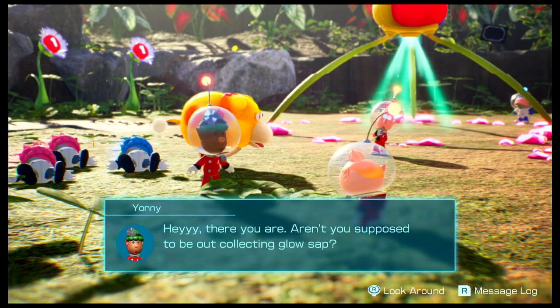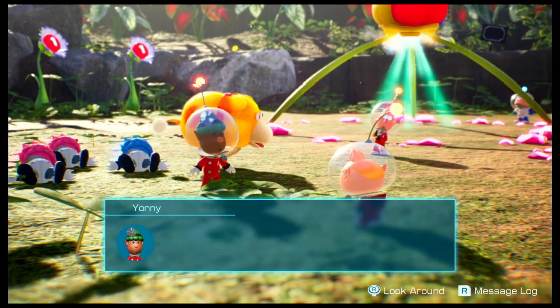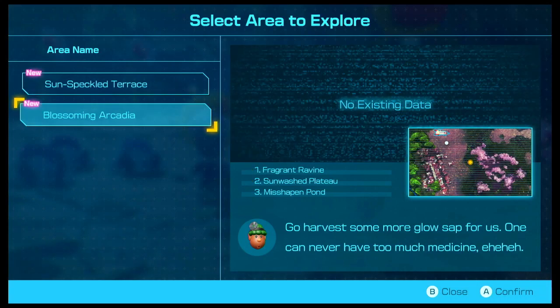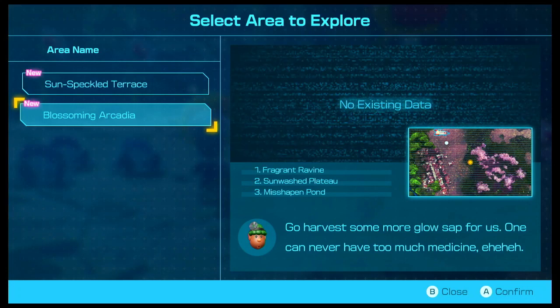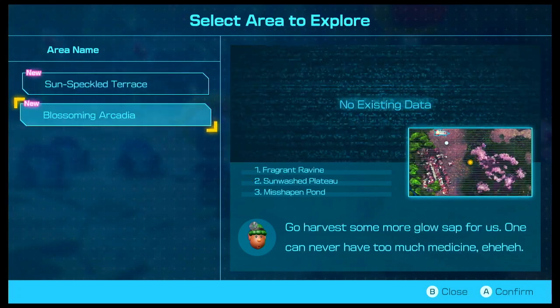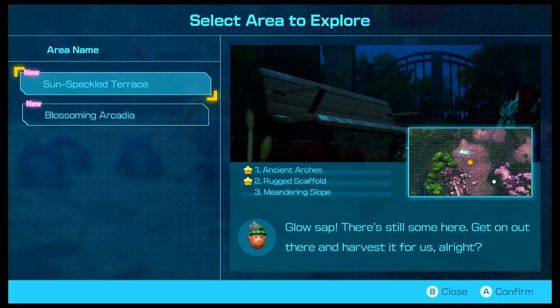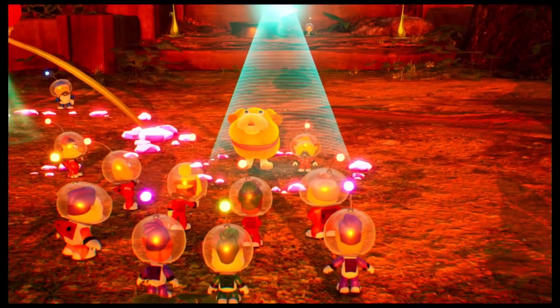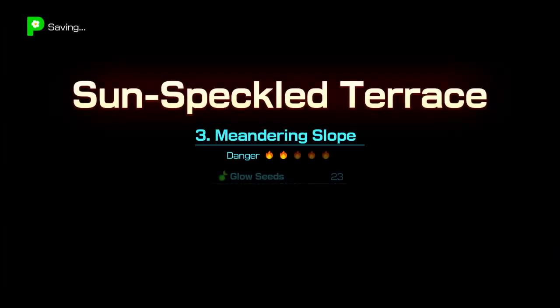Hey, there you are. I was just about to be a cool to go outside. You say that every time. Is he gonna say that every time I try to talk with him? Now we can go to Blossoming Arcadia. He's like, go harvest some more Glossap for us. One can never have too much medicine. I want to finish up here in Sunspeckled Terrace, so we're going to Meandering Slope, which is a danger level 2. So it's getting more challenging. Alright. See what we can do.